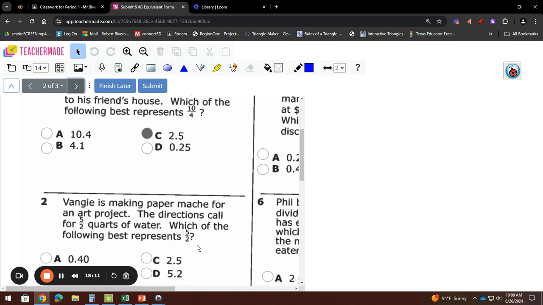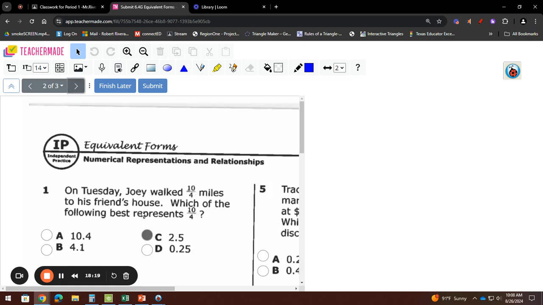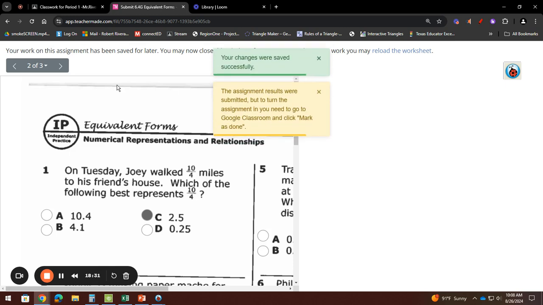I'll stop this video and I'm going to make another video right now for page 1. That was Friday's work. Okay, so this is today's homework, so I'll stop it. I'll put it in today's assignment, and then on Fridays I'll put it right now. Okay, click finish later because we still need more pages, so I always put finish later unless you're completely done with it. Then we do submit. Okay.